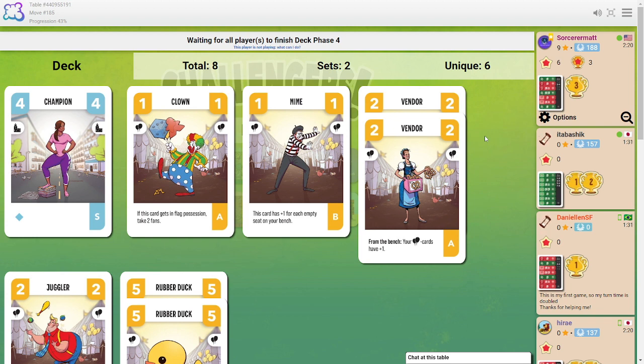I'm loving this. The illusionist is what we want to see. And then there's also like the teddy bear is just like a 7 power thing. That's really nice. I might continue on the B cards though, like more mimes. If we hit the other rubber duck, that's a good thing. Yeah, I like this.